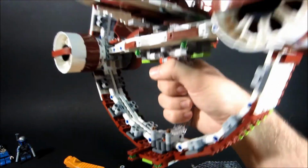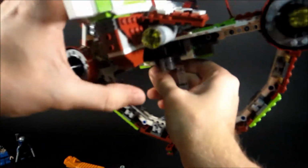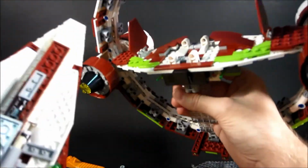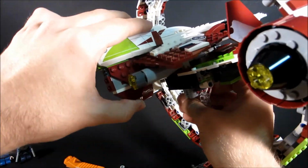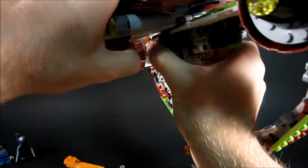So down here, there's this little red lever thing. Or button, I guess. You push it. Sometimes your Starfighter will pull back with it. Just kind of push it forward, lift straight out. You can see how it attaches. Technic pins and just Technic holes. Shoots in there. Turn this thing upside down. It's not going to go anywhere. Pretty great.